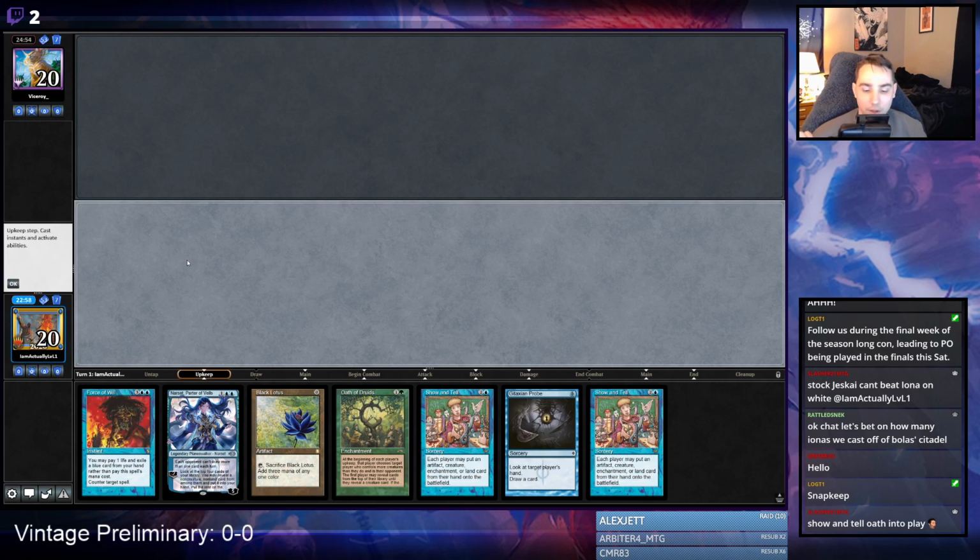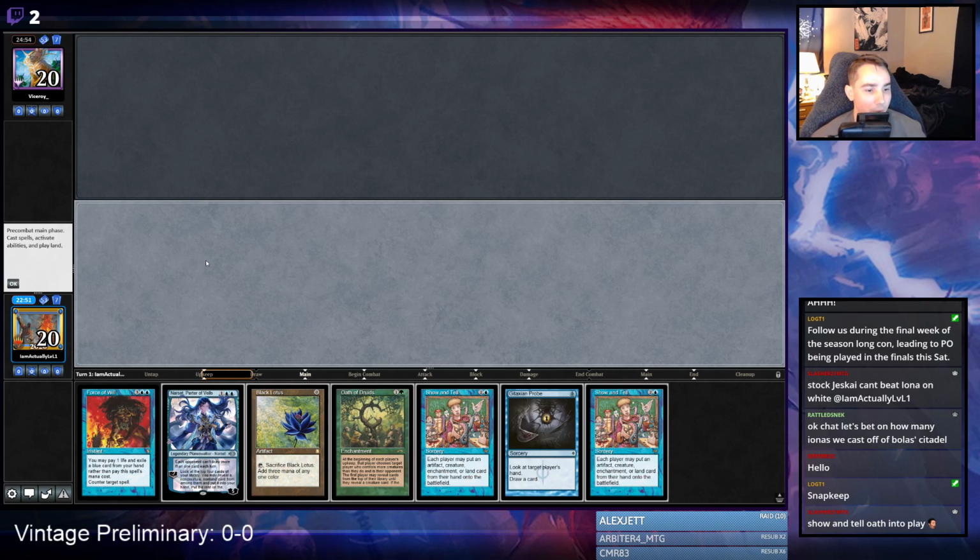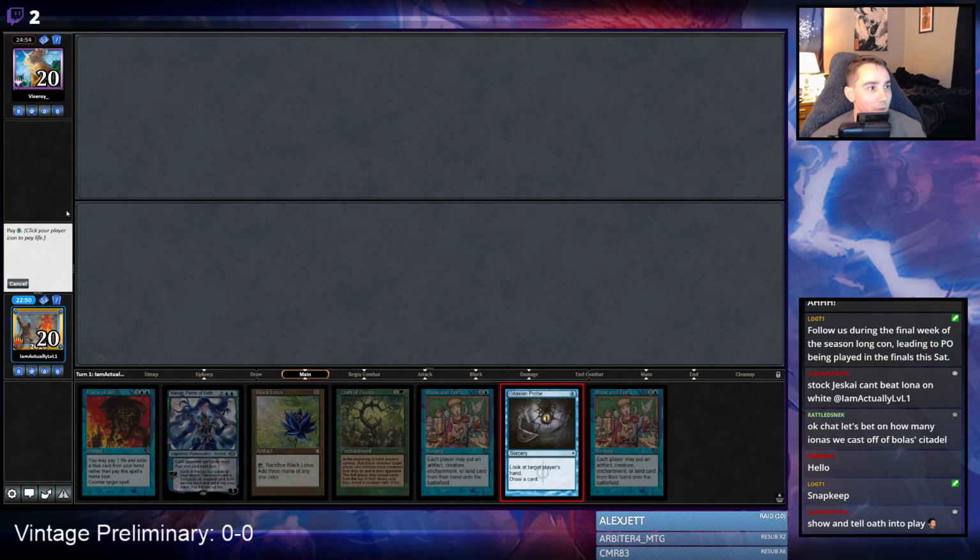Iona actually beats a lot of decks in Vintage. A lot of people are very narrow on their colors. All right, let's start with Probe and see what Viceroy is up to tonight.